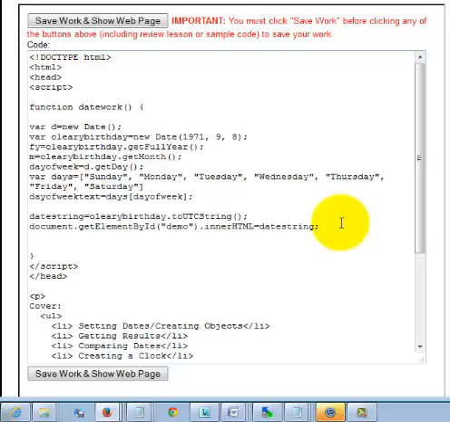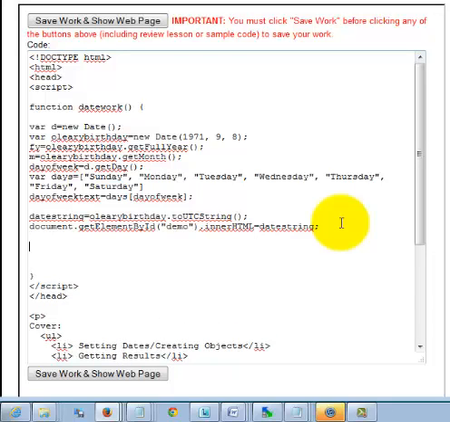Now the next thing I wanted to do, and we'll see if we're ready for this, is introduce something we're going to do in the next lesson, which is conditions and comparisons. And that's basically saying things like if this, then that. So what we wanted to do is create a function that compared two dates. I'm going to create a function called compareDates, and it's going to receive a variable called birthday.